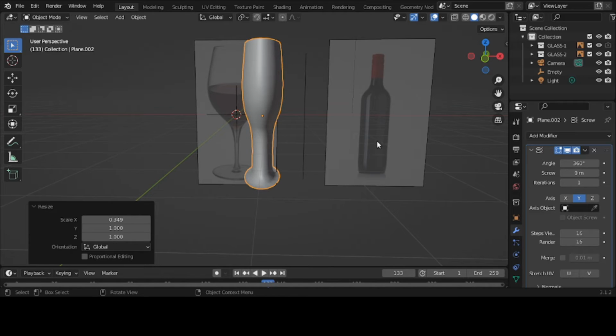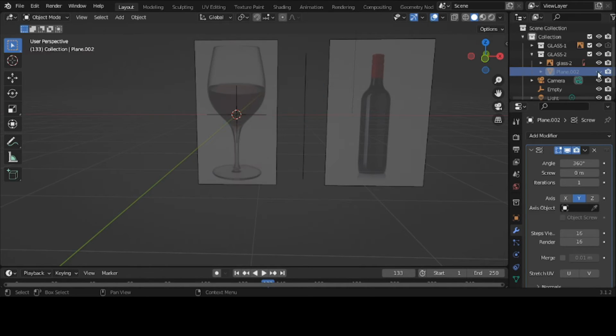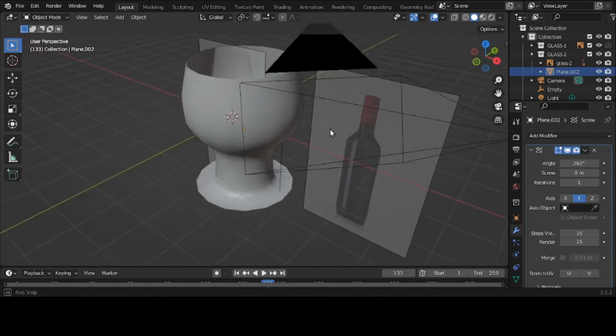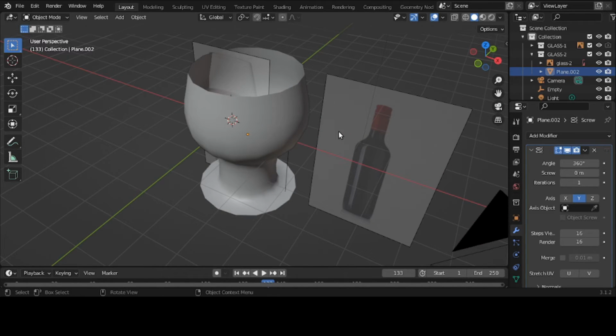Let me put it back to the way it was. Let me bring back glass one. Let me click on here. Plane one. Oh, I guess this glass two. Yes. See? So it's got some weaknesses to it, because it doesn't control all. This doesn't matter. And there's the screw part right there.